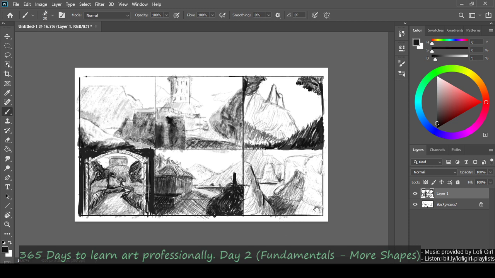Let's think about what happened. I want perspective, which we can have here, at least with the winding road thingy. I want atmospheric perspective, which I think is our biggest struggle right now.